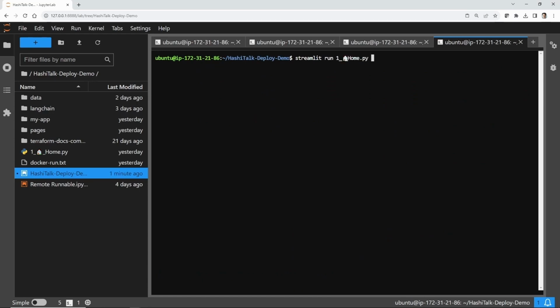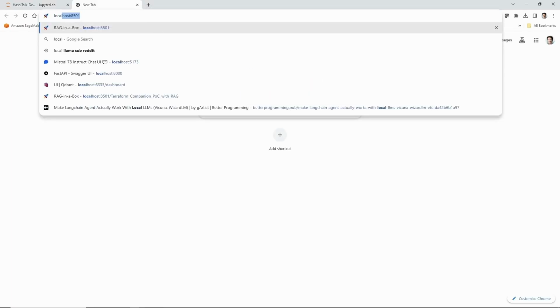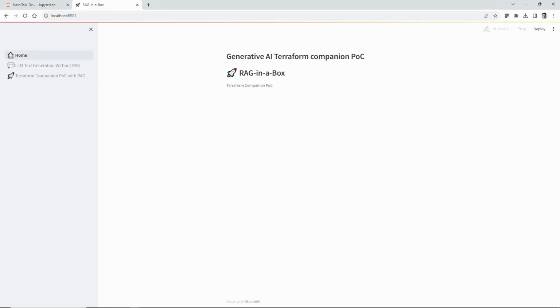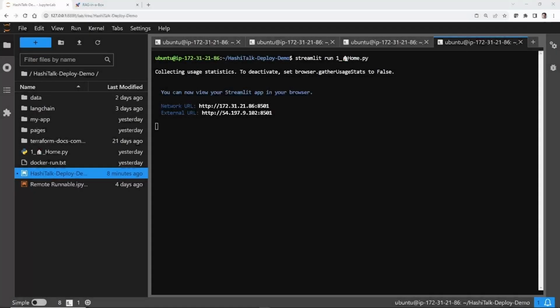Now let's launch the Streamlit app that we prepared. And then we're going to access the UI. Okay, that's perfect. Now that we have our LLM container and then Qdrant running, and we've tested the language model with simple prompting, let's go ahead and launch LangServe to be able to serve our REST APIs.